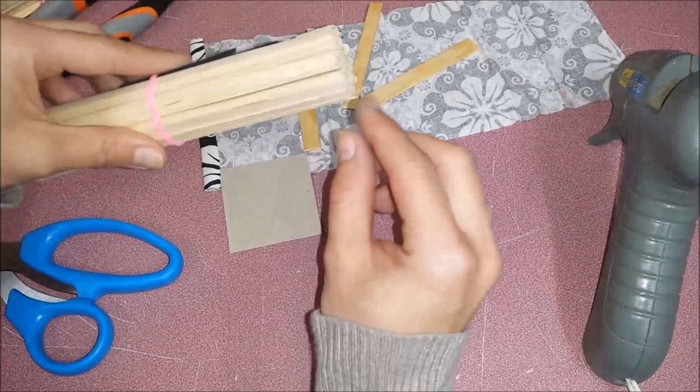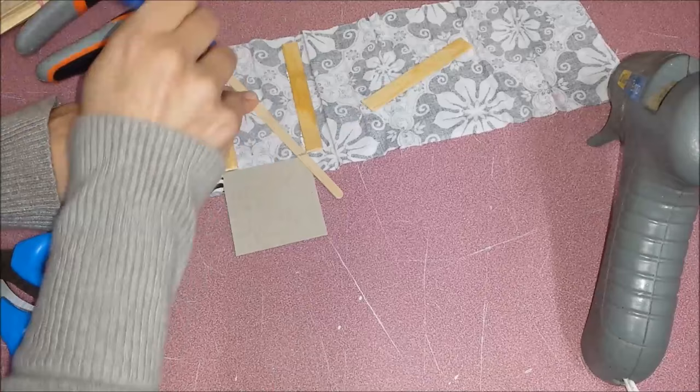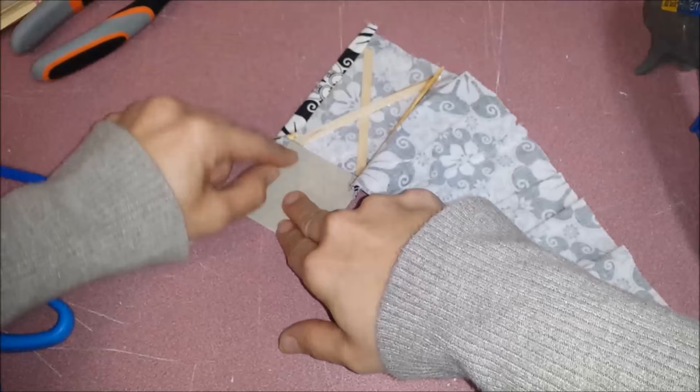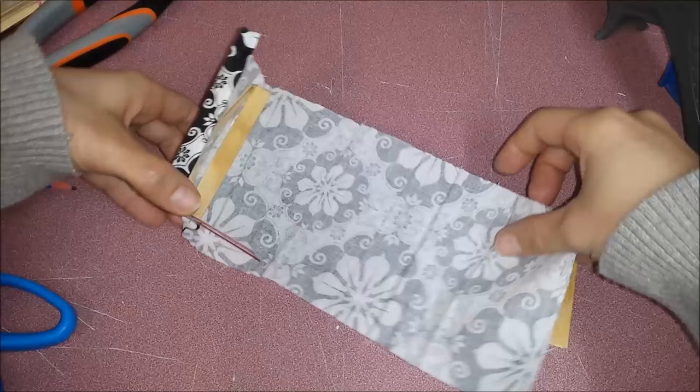I'm gonna take the really narrow popsicle sticks, two of them for now. And then gluing this side on here too. And then we're gonna continue doing this on all of the other sides.